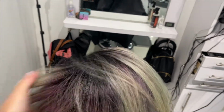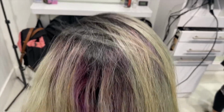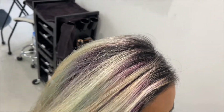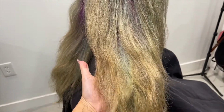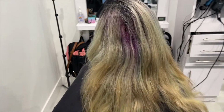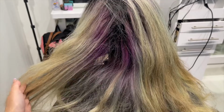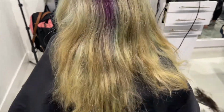In this week's episode, I'm going to transform my client and do some rainbow hair on her. This is her before. We usually do a creative color every about 3 months, and I highlight her roots and keep her ends on the solid side so that she feels like she has the most amount of color. This is typically how I like to retouch my creative color clients so that they can go a little bit longer in between appointments, as opposed to a full bleach out, where they would have to come in every 4 to 6 weeks. But by doing it this way, a lot of my clients feel like they can wait 3 months in between appointments and enjoy their fade out.